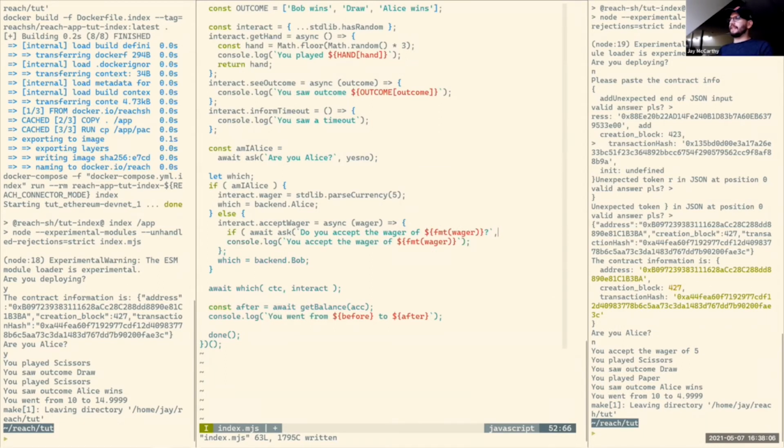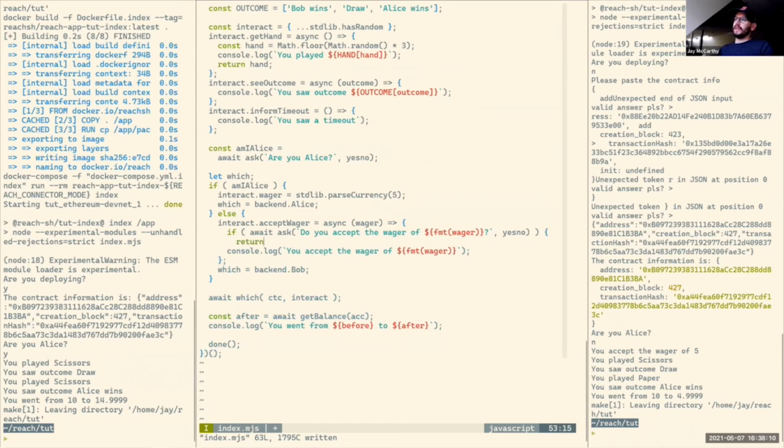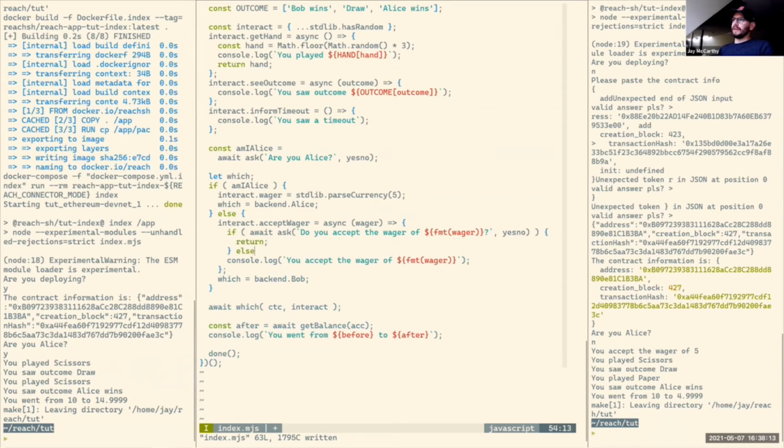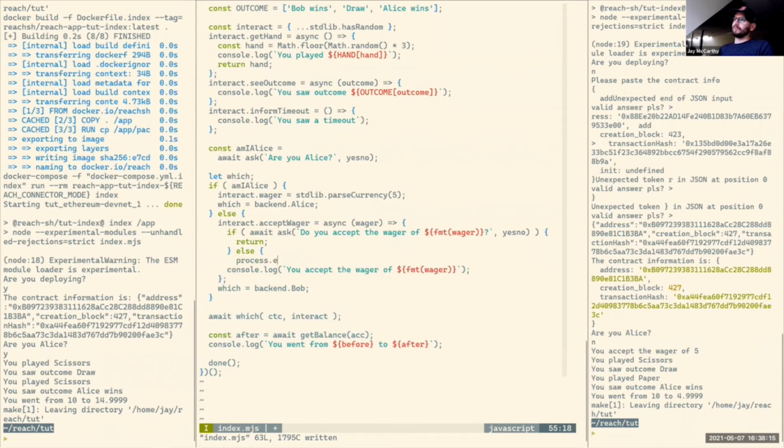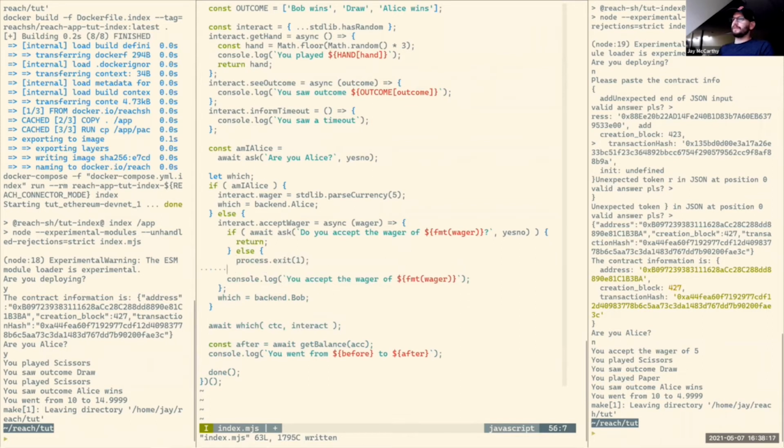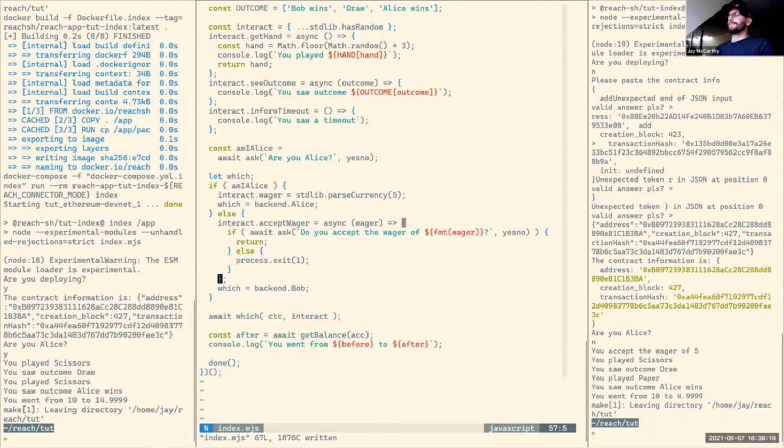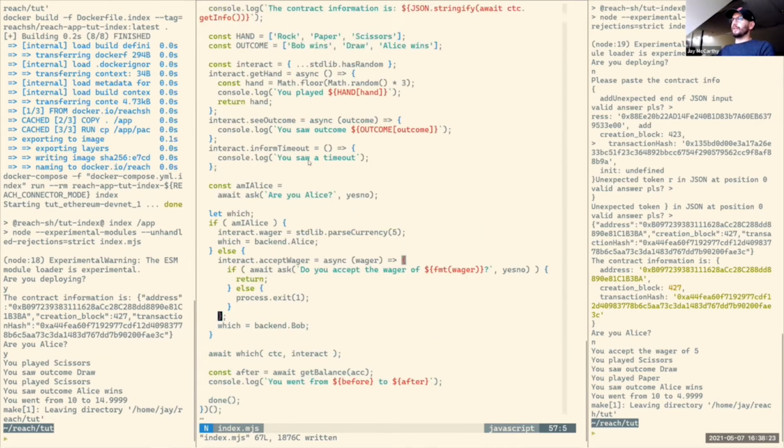And then that is a yes, no question. And then if you do, then you'll return. Otherwise, we'll just quit. So we'll say process.exit 1.